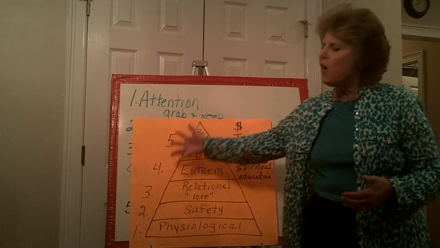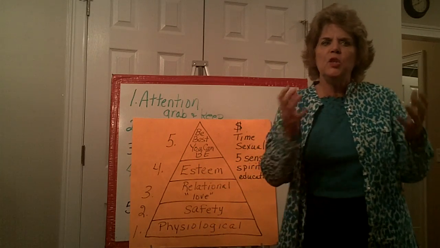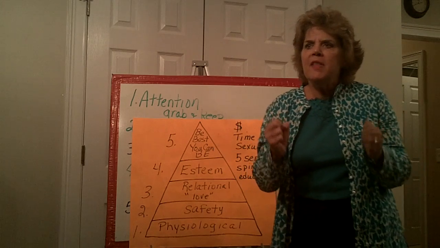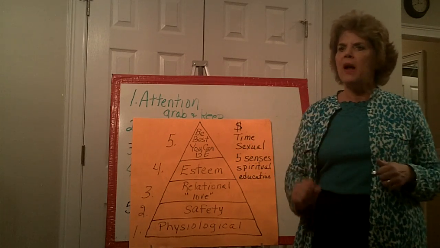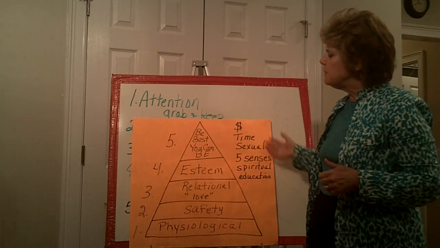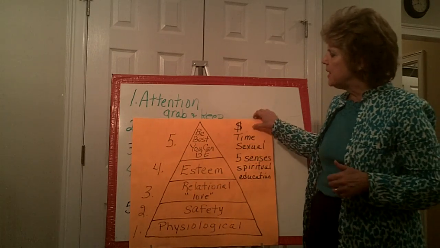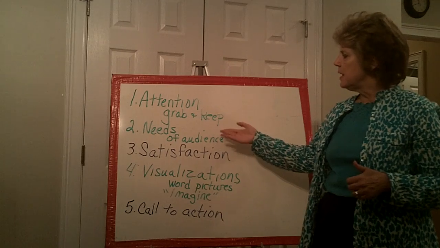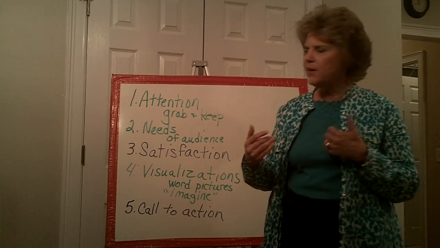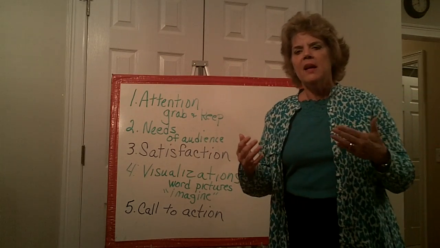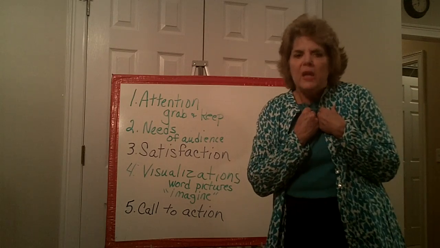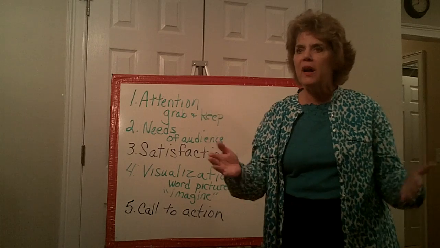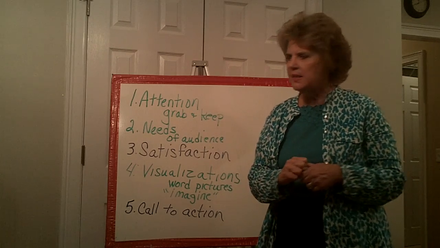So as you can see, there are all kinds of needs that you can arouse cognitive dissonance in your audience, make them feel like they need your product, your place, or service by thinking of as many of these kind of needs as you possibly can. That was step number 2 of Monroe's motivated sequence. The needs of the audience, not the speaker. While we're on that point, often we want to talk about what we need. That is not what this is. It's what is the needs of your audience that you can stir up the cognitive dissonance.